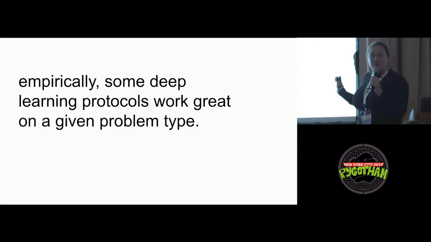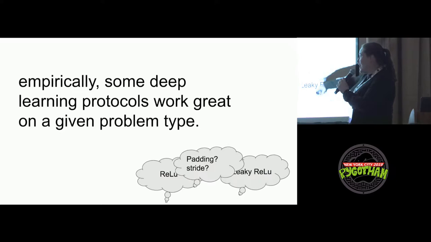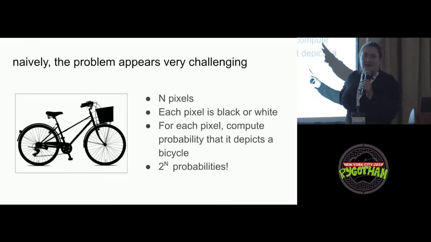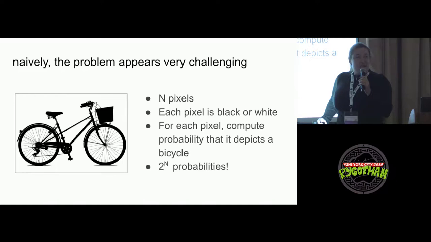So the crux of the question is empirically, we know that some deep learning protocols work really, really great. And actually during our last talk, we saw a lot of examples. So you try all these things and make this really elaborate network and it does awesome things. But why? Because actually, very naively, physicists also like to pretend to be very naive.